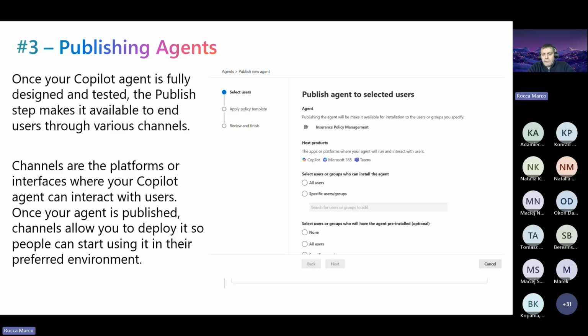Copilot Studio offers you a lot of different options. For example, it is possible to publish my agent in WhatsApp, Telegram, Facebook, etc. But in my organization, I would like to avoid this situation, and I want to use only Teams and M365 Copilot. I want to block, for example, SharePoint.